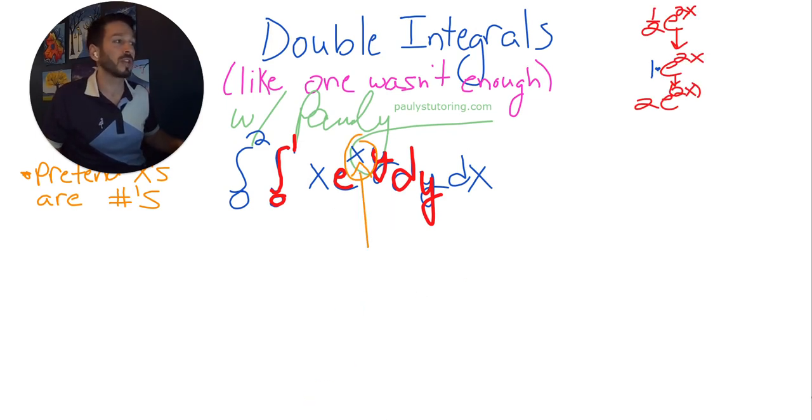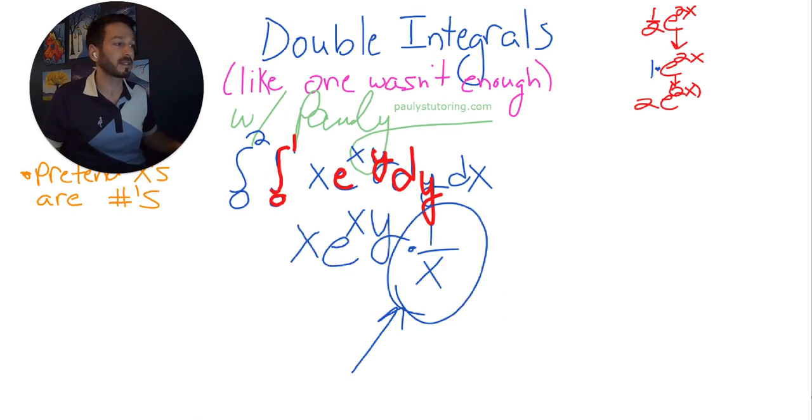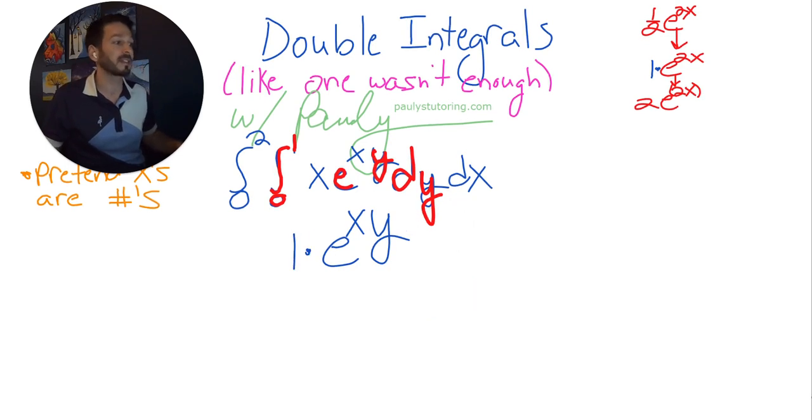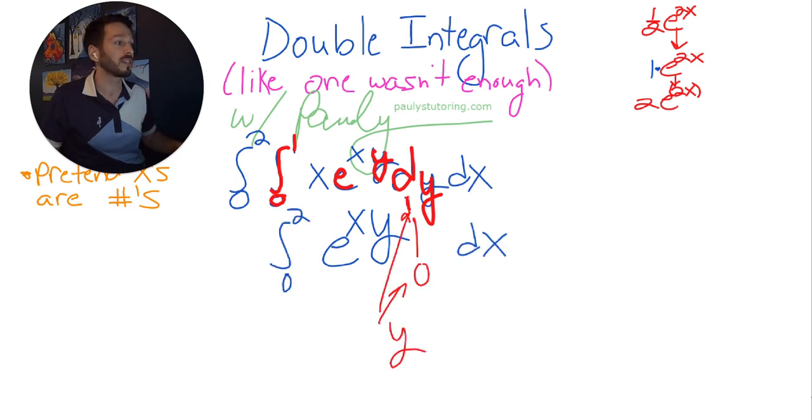Well, perfect. So now we have to figure out this x constant. The integral of this is going to be x e to the xy times 1 over x. The x's will cancel out. If I were to differentiate this expression here, this would get me what I started with. The derivative of this is e to the xy times x, and that's what we started with. So this is our integral.